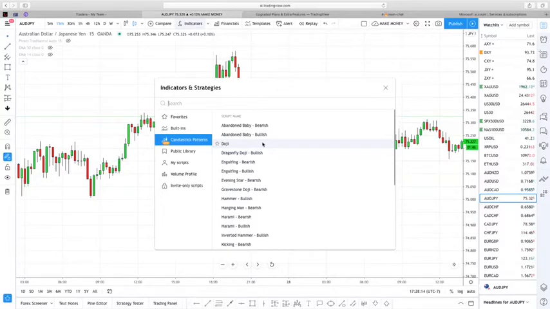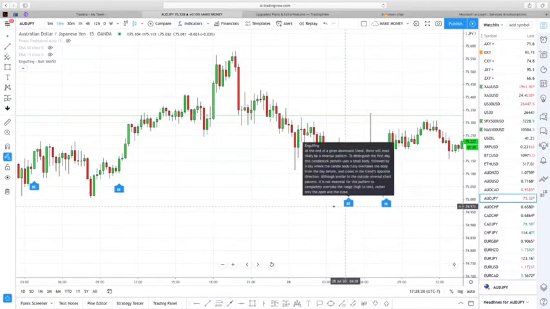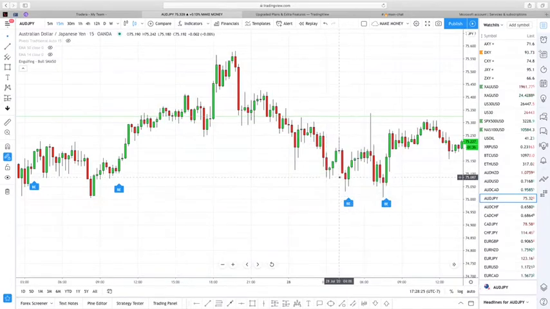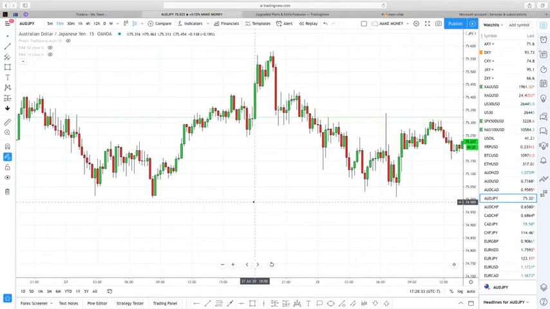So if you're a bullish engulfing type of person and you only like to trade off bullish engulfings, you click on that. And when one pops up, then it's going to be obvious. I'm like, okay, I'm going to take my trade from there. So very good. I love this addition. I'm going to be utilizing this some more. I just got to do some more back testing on it.